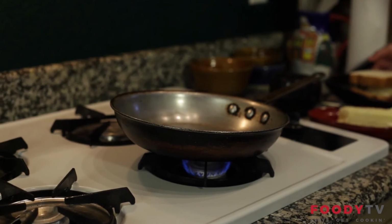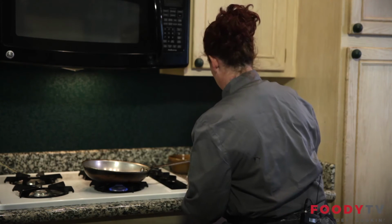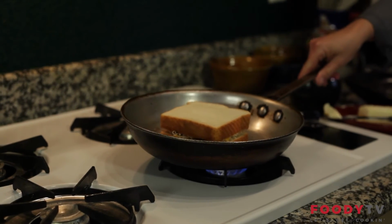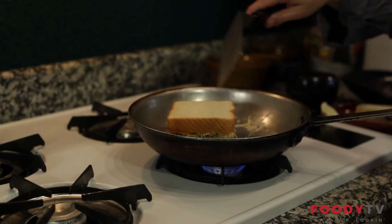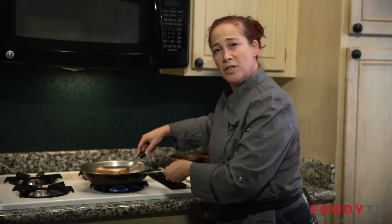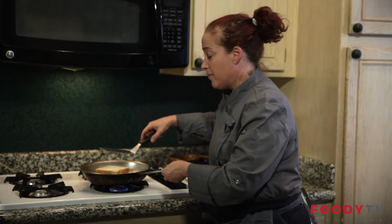So what I've done is, again, I've buttered the outside of the bread. And I'm gonna put, wait, let's see, we're gonna put that on first. So I'm gonna put this one down. You hear a nice sizzle going. So you wanna get that going. And what's nice about cooking these in a pan is you've got a lot of control on them. You also could bake your grilled cheese if you had to make quite a few of them. That would probably work just as easy, like if you had a bunch of kids you were cooking for.